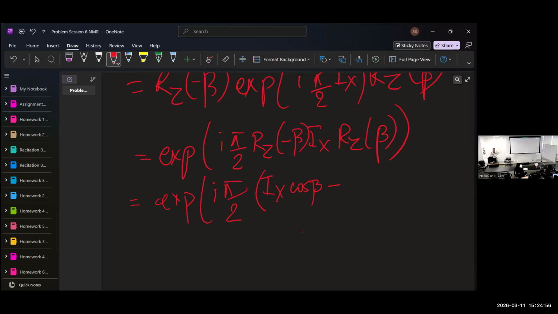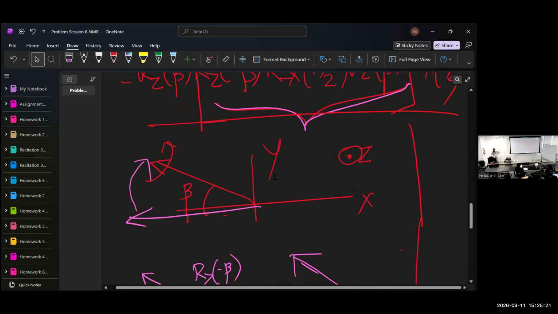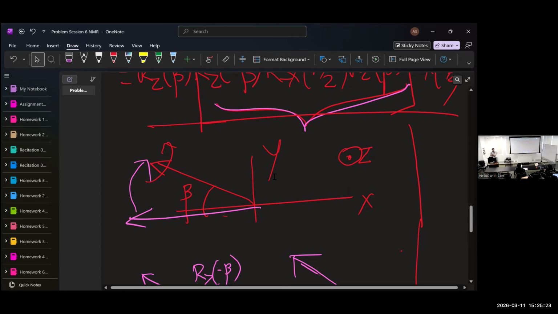Just give me minus y or plus. I think this should give minus y. Then when you account for an extra minus outside, you get minus x and plus y, which does land you here on the xy plane.